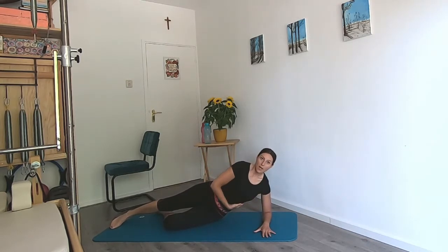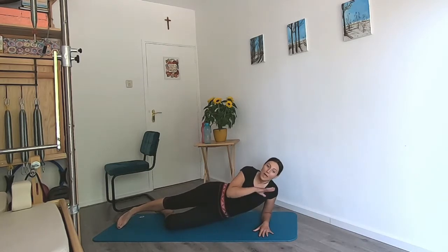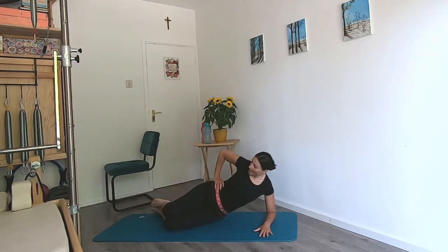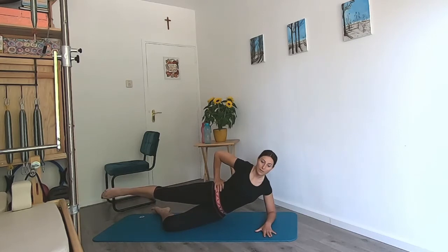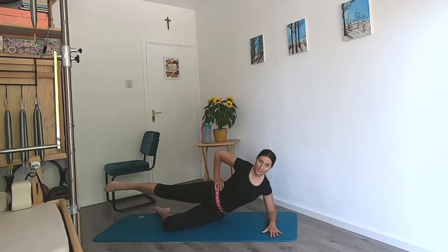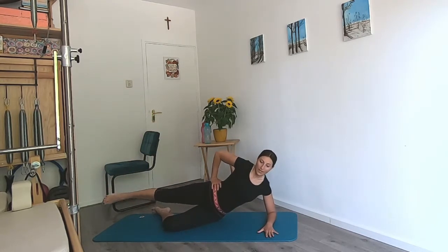Then, also the alignment of the torso, very important, ribs up, big distance between your ear and the shoulder. If you feel like you cannot hold yourself anymore, anytime during the exercise, you can change your position. So then, having both of your knees bent, bring one knee towards your chest and straighten away, touch the ground. Lift, front, away, down. So then, what we do is checking ourselves all the time. Don't lift too high, because then it's really easy to sink. So just do your hip high, in and out and down.